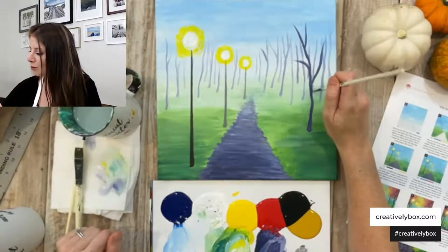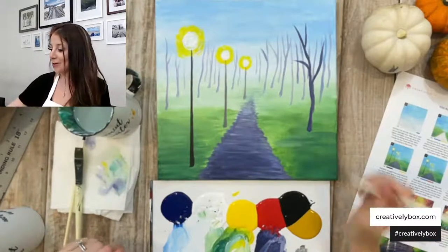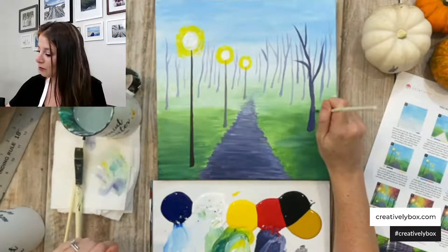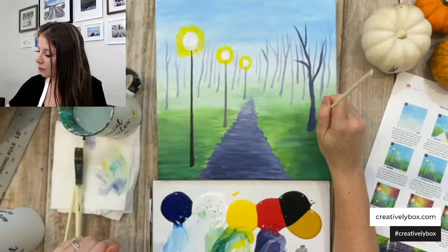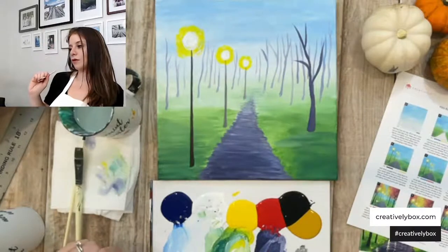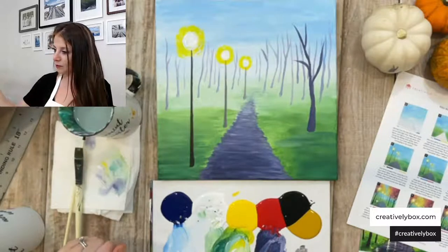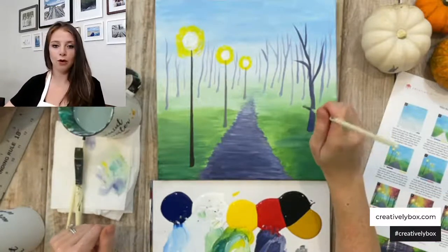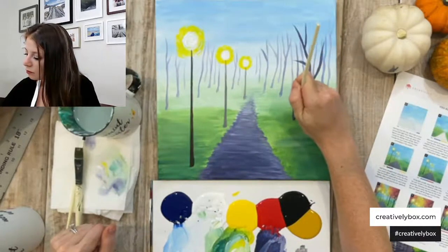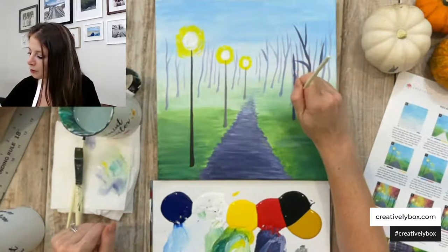And I don't know why, but trees are really fun to paint. That's why a lot of our paintings actually have different types of trees, because they're just really fun and you can make them all so different. They're hard to mess up, because nature is so imperfect. So squiggly lines, thick lines, small lines. Exactly. It all works out. So I'm going to add a few more of these darker trees. And it's okay to overlap some of them.